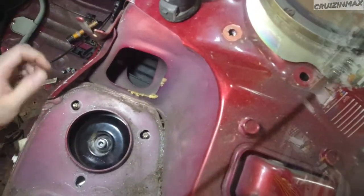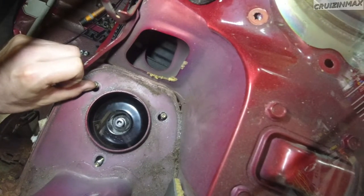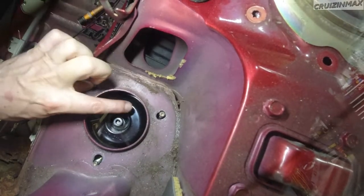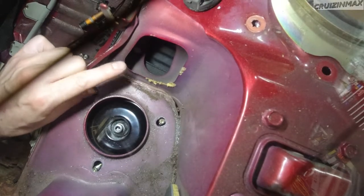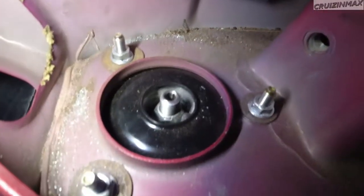All right, here we go again. As you can see, still got a little bit to go. Now, this needs to still go towards the inside. So I'm gonna keep on drilling here and here. Let me show you the finished product. Check it out.